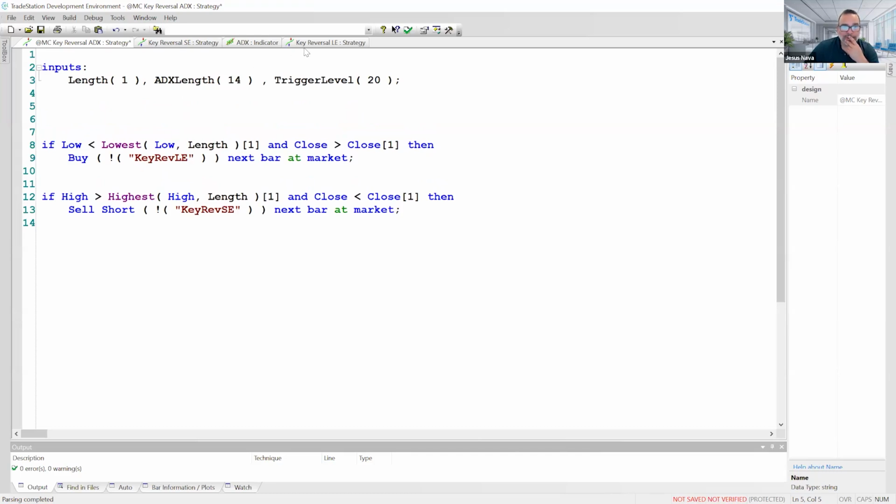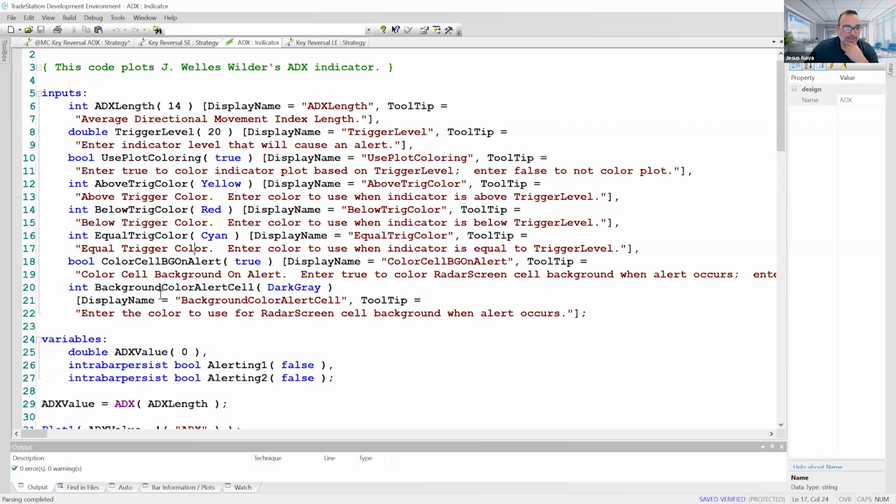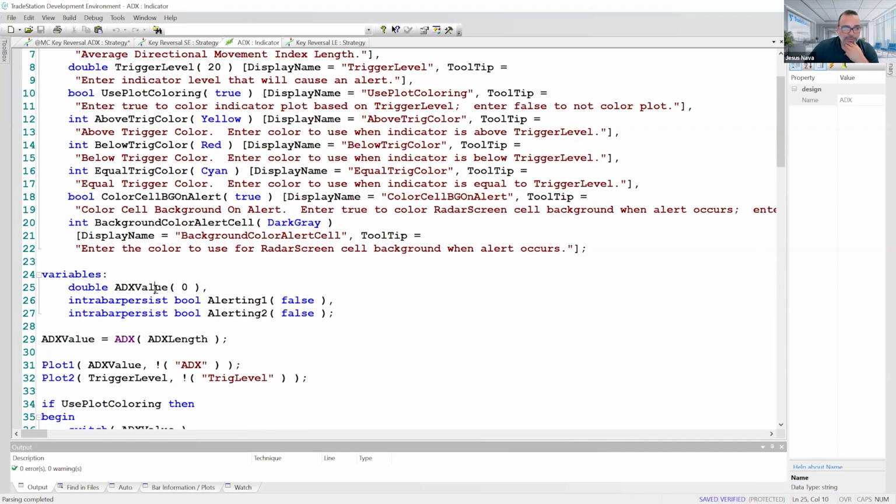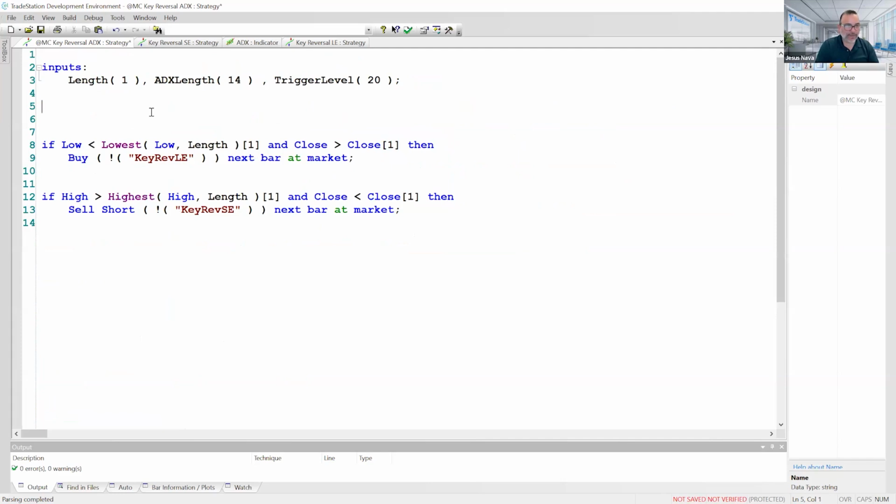Let me open up my code here, because now let me go back here to my ADX. I'm going to need a variable that's called the ADX value. Now from here, I'm not going to copy and paste or simplify things. I'm going to come back here to my strategy. I'm going to use a variable. Variable is just a little container. It sounds complex, but it's not. A variable is just a simple word that we are declaring that's going to have a specific value, a specific calculation. The word that I'm going to declare is the ADX value.